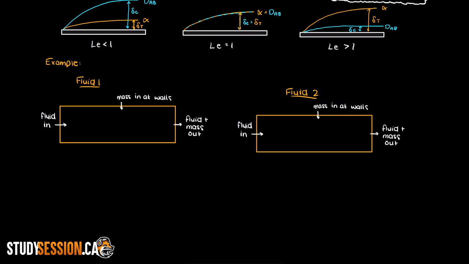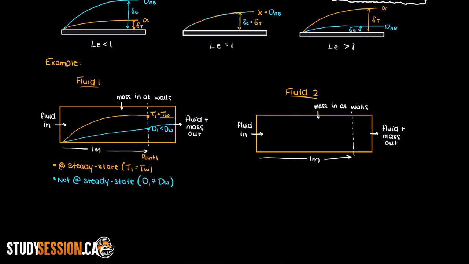Let's examine both fluids a meter into our heated cylinder. In the first scenario the temperature of the fluid is just about the same as the heated wall whereas the concentration of the component being transferred is relatively low still. This implies a high Lewis number value since the molecular thermal diffusivity is clearly higher than the molecular mass diffusivity.